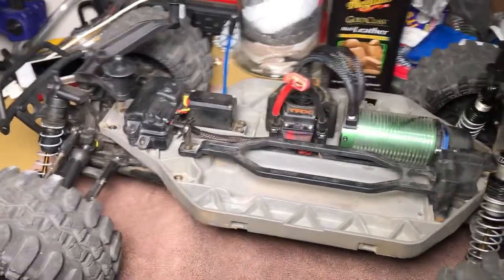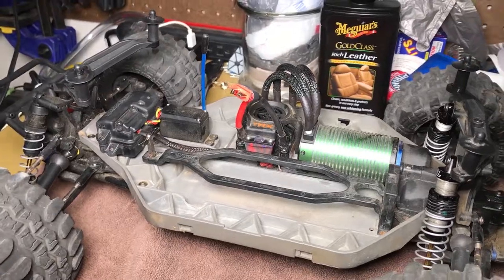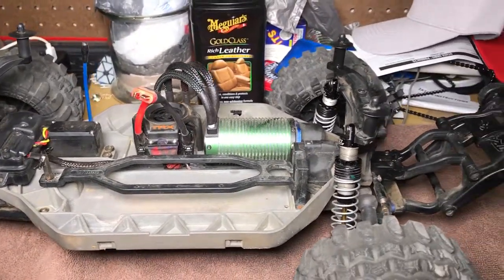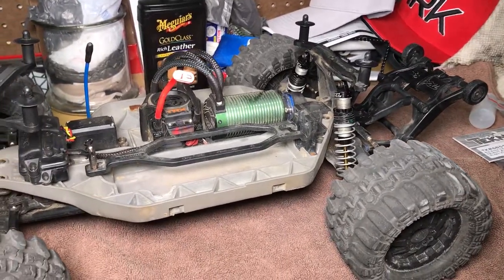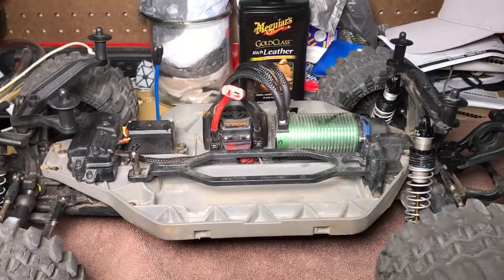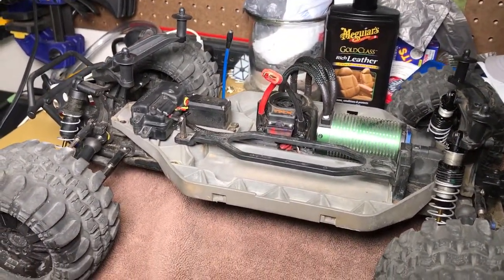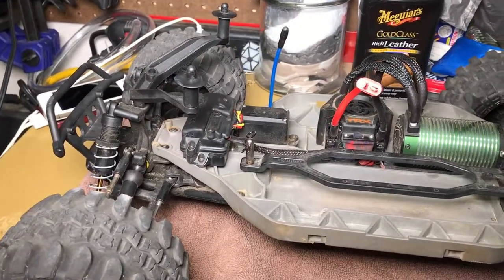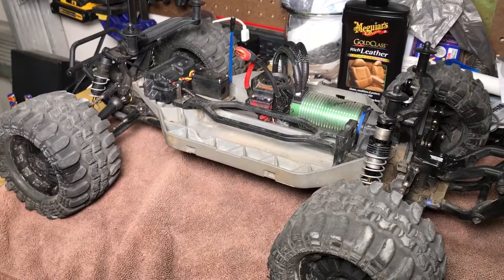So here's the latest update on the Slashpede. Basically, we're out driving today. Or actually, we hadn't even started, my buddy Mark and I. We got to our spot, and I tried to turn the car on, and for some reason, the receiver on this car ended up binding to Mark's transmitter somehow. And so the truck took off and stopped about 30 feet away, luckily.